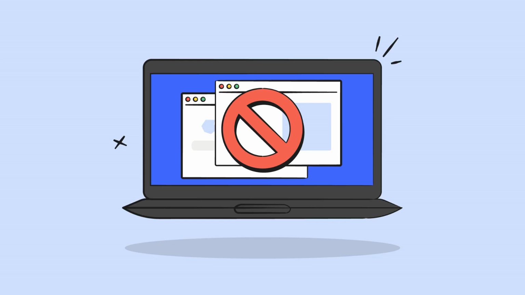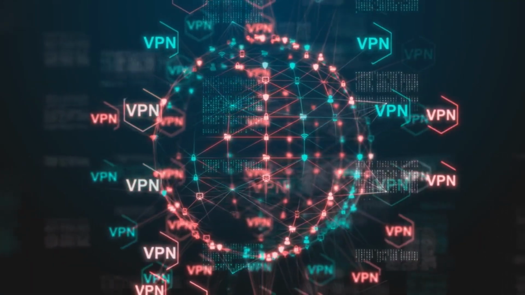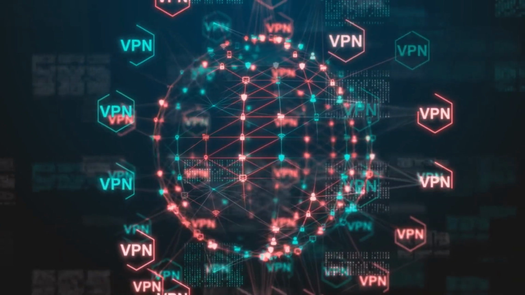In this video, I'll show you how to unblock blocked websites using a VPN. Sometimes you'll find that certain websites or apps are restricted, maybe by your school, workplace, internet provider, or even by the country you're in. It could be social media sites, streaming platforms, or news pages that just refuse to load. But don't worry, a VPN can easily help you bypass those restrictions safely and privately.